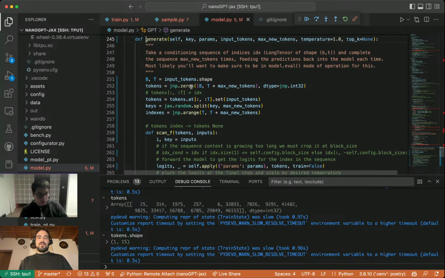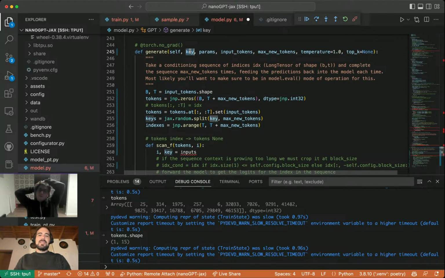So we could technically have used what you're saying. Let me just show it. We could have kept i here and then kept this key.